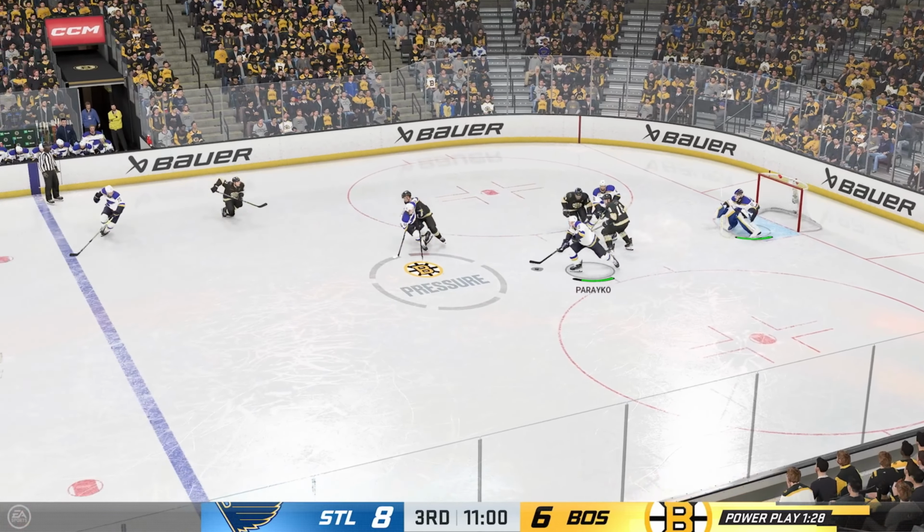Boston's got to be feeling confident now, getting that one back, Cheryl. And it puts a lot of pressure on the opponent, James. They've held the lead and they've given up one. Now they're within one goal, which means it's striking distance in the third period. As a defender, you know when they're coming, and they've got to win this faceoff and dictate the pace.